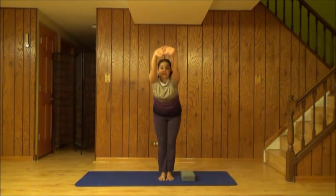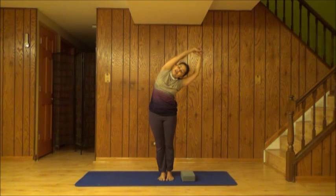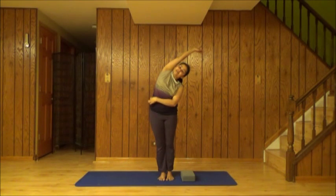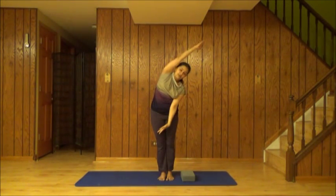Bring those arms up to the center, inhale. And then take it down to the right side. With your right hand, pull that left wrist over and enjoy the stretch on the left side of the body. It's all about creating the room between the joints, between the vertebrae. Right hand to the left knee.